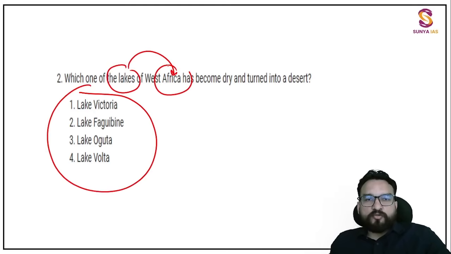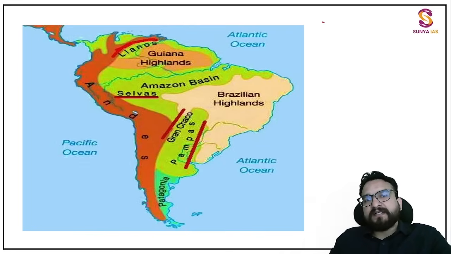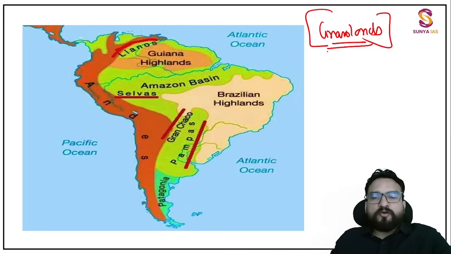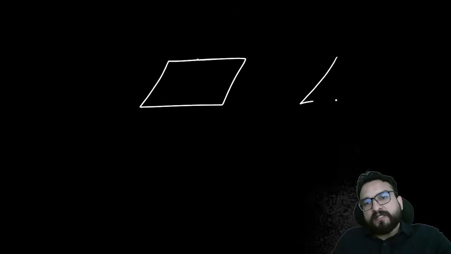Lakes of West Africa, though from the African continent, but lakes are their favorite topic. Now let us understand the grasslands. Very important grasslands. Favorite topic of other examinations, CAPF, CDS, state PCS, right? Or UPSC might throw it anytime also. Okay, grasslands. Now grasslands, you try to understand first of all what they are. Suppose these are three lands over here, guys.